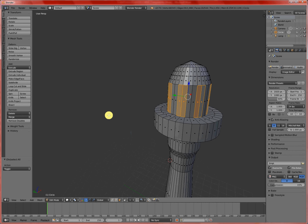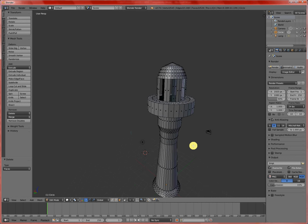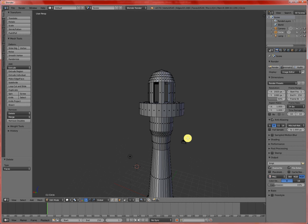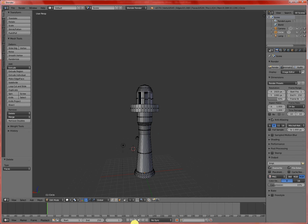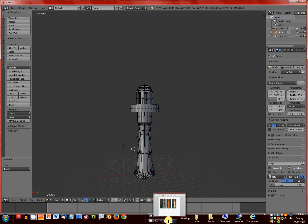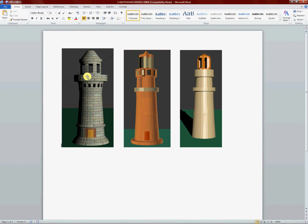All right, now hit right click and hit X and choose faces, and you now have a nice open spot there. We're going to do the same with where those holes in the bricks occur. So let's go back and have a look. Now it's right below here. Okay, right on, that's sort of that curved up part.